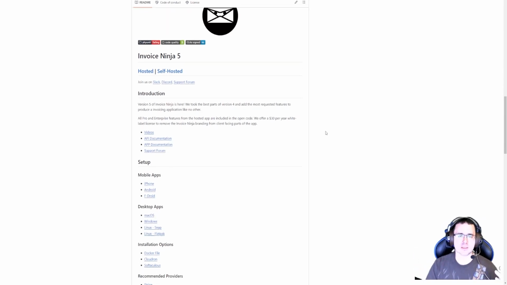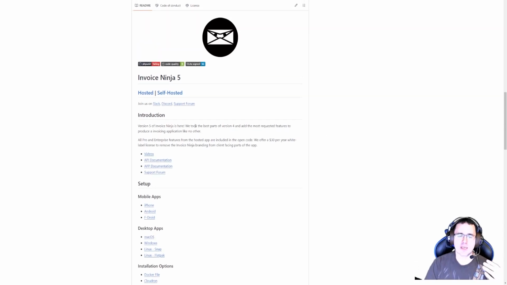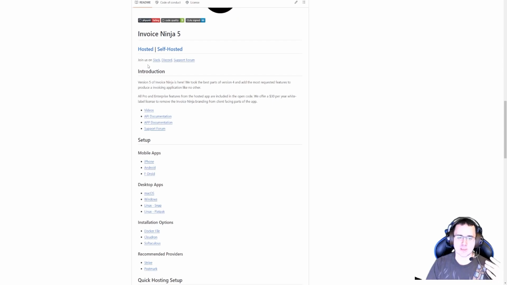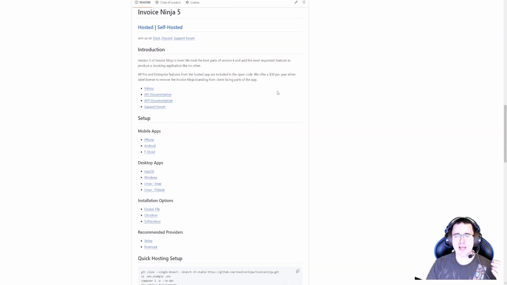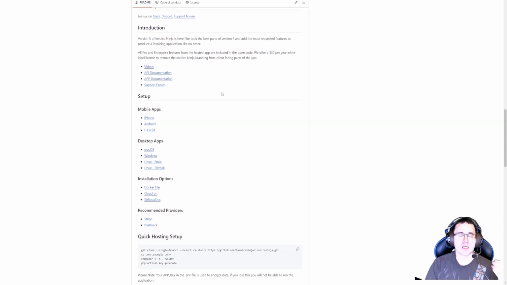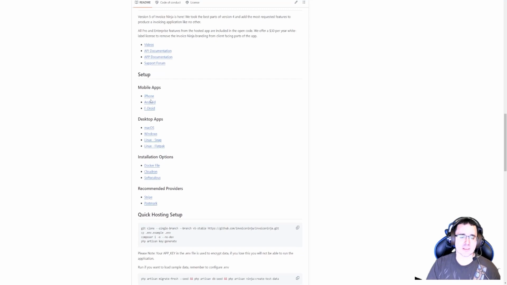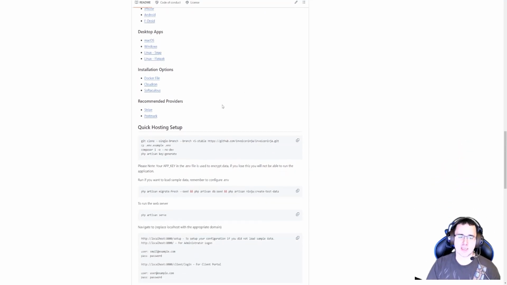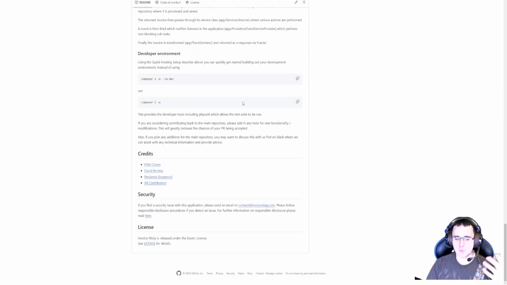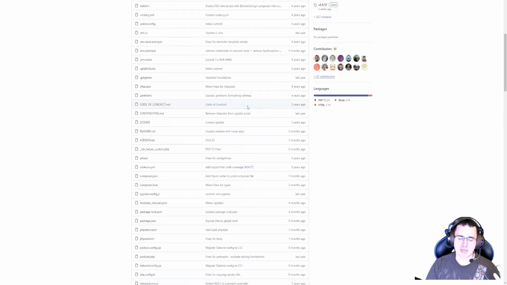If we go here in the GitHub repository, it gives you a link to use their hosted service or how to host it yourself, and it tells you about the support options that they have. And here immediately they give you access to the documentation for this application, so that's really good. How to get the applications, how to install it, all the different options that they have, and how to connect to different providers. So it's pretty straightforward. The GitHub is pretty nice on that.